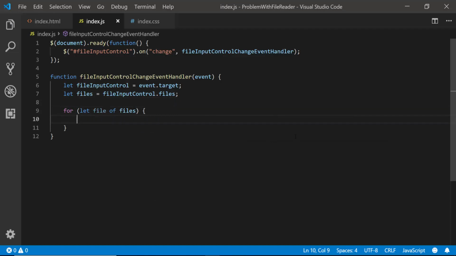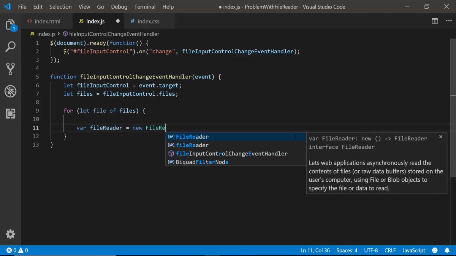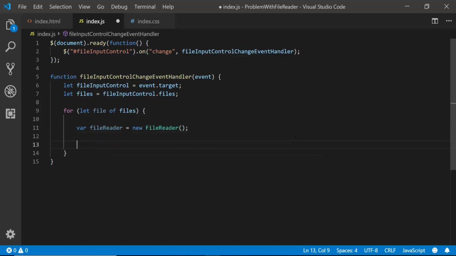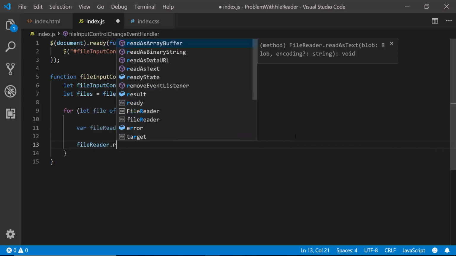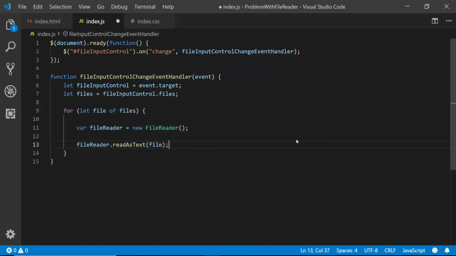Here is where I want to read each file. And before I call the read as text, I want to set up the onload handler, which gets called when the file read is completed successfully.